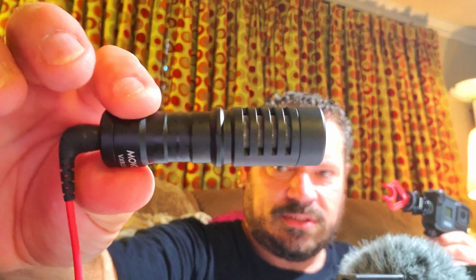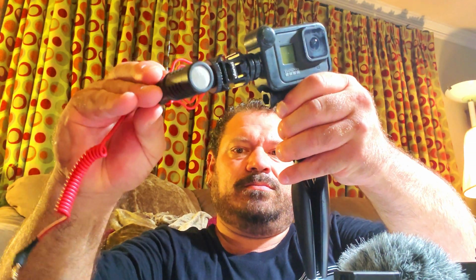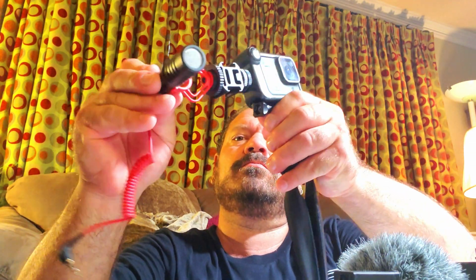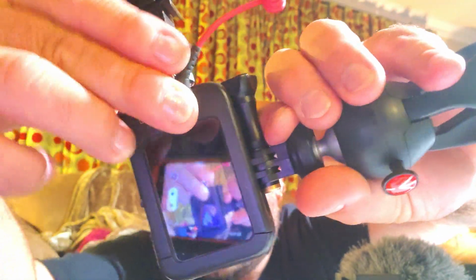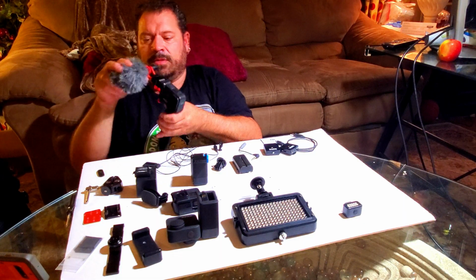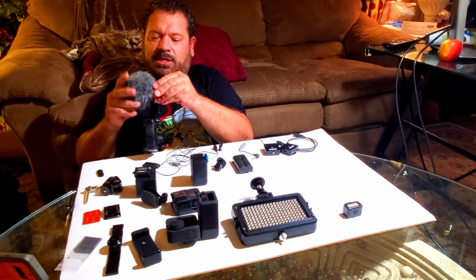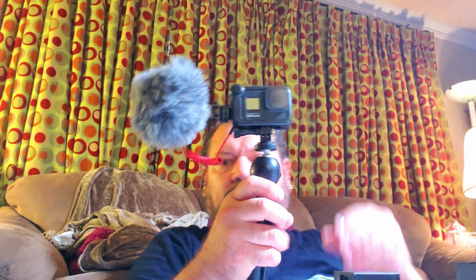Okay. This is the Rode. This is a Rode shotgun mic. Okay. There's the microphone, and it just clips on like so. This right here goes in the back. There is a headphone jack right there. Okay, so that's all you need to do there. This is for the wind, and actually I keep this on usually all the time. It's really snug, so I have to use both hands for this one. Okay, so bam, there you go.